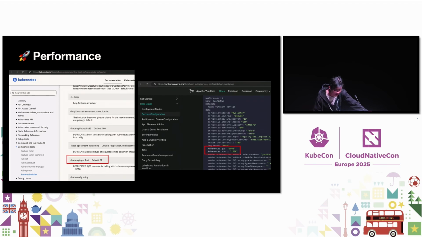That is definitely not apples to apples. You will see the results definitely look low. So in our testing, we tried our best to make the QPS the same between the scheduler and the controller, as well as some other settings, to ensure fair results.